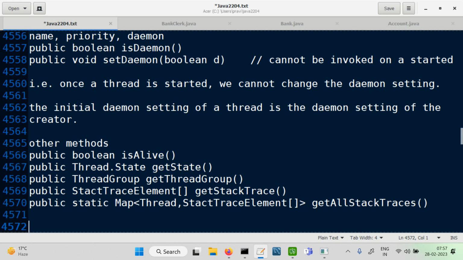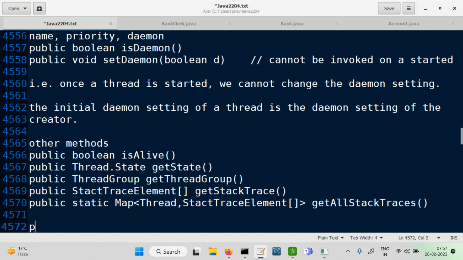There were some methods available in the Thread class that have been deprecated right in the beginning itself. They came in 1.0, and in 1.1 they had to be marked deprecated. I explained those methods just to understand why they had to deprecate them.